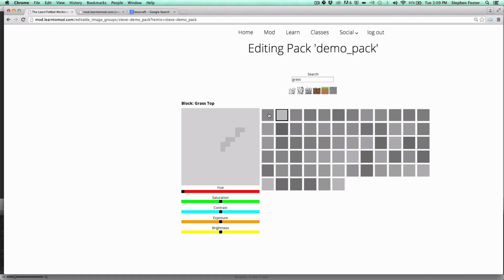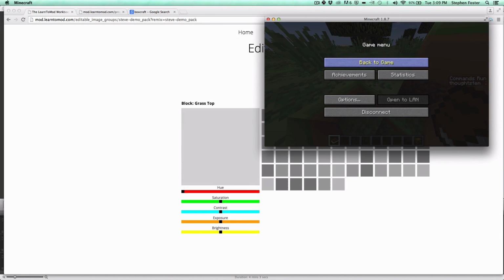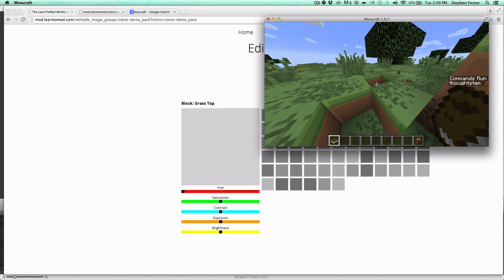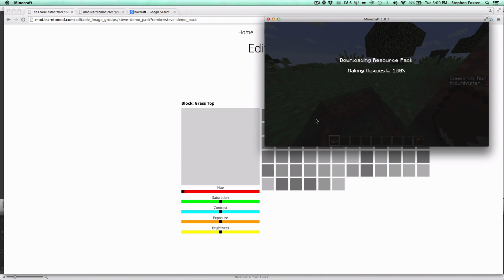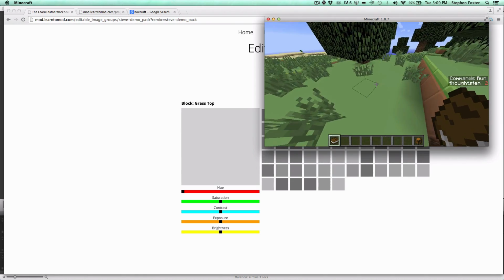a change here. Actually, let me mesh the color a little bit better. I'm going to make a change just to force it to save. It looks like maybe there was a little bit of a bug there and it didn't take the changes we did last. So let's redo that. Let it pull in the texture pack again. There we go. That's much better.